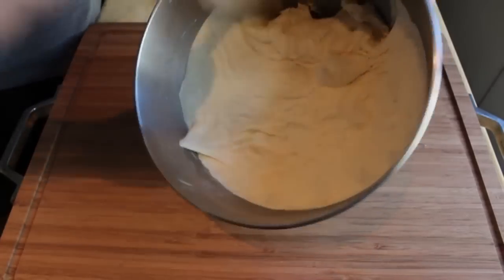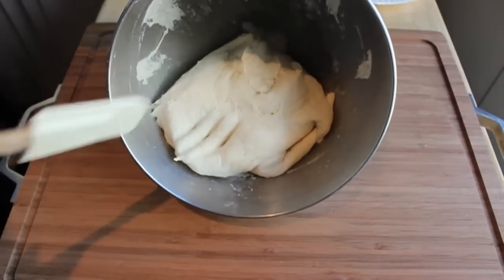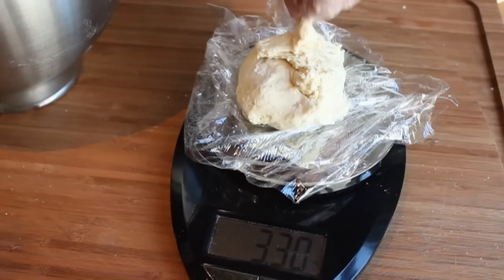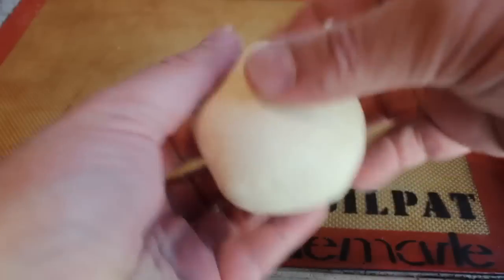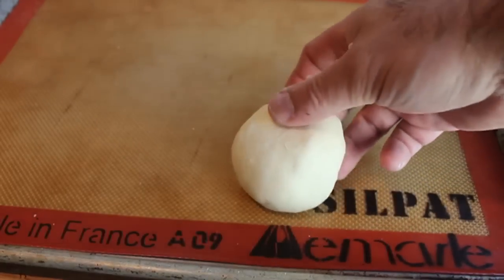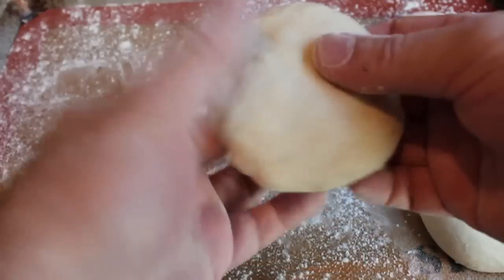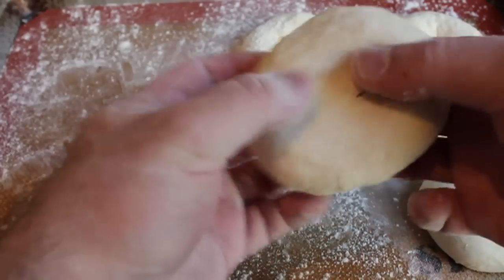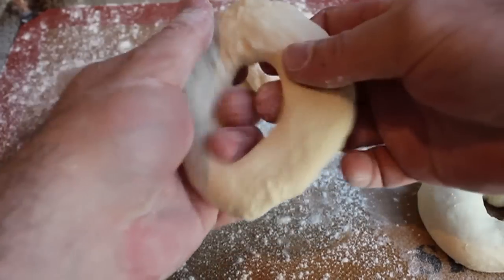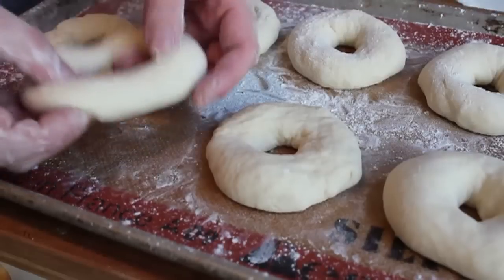Take a spatula and scrape it out of the bowl — that's totally gonna deflate it and knock all the air out, but that's okay, that's what we want. Just so I don't waste any dough and all my bagels are generally the same size, I'm gonna use a scale to divide the dough — mine came out about three and a half ounces per. Form each piece into a little ball, then we gotta make them bagel-like, which means a hole in the middle. Just tear the center, flour your fingers, and go around stretching and pulling it until we have something that looks like a bagel — or a donut, if that makes you feel better.